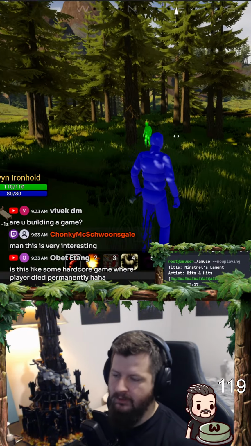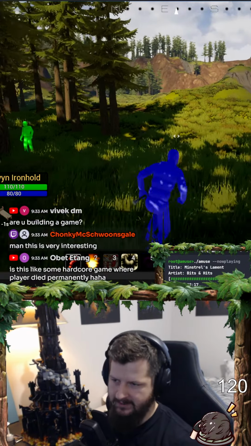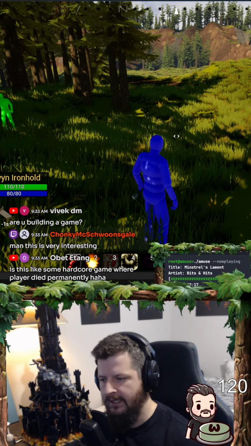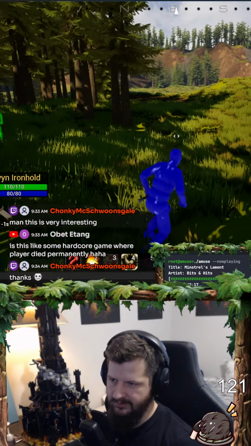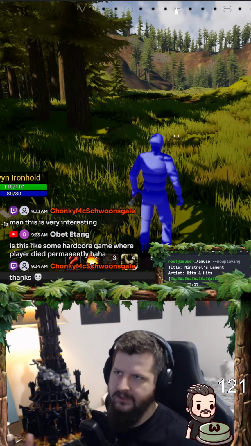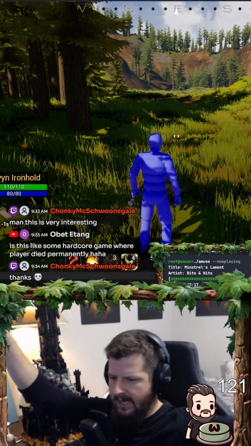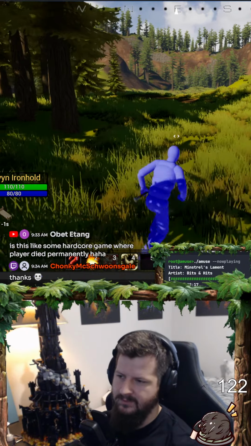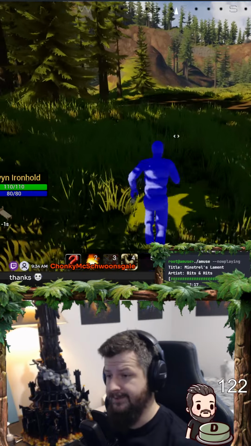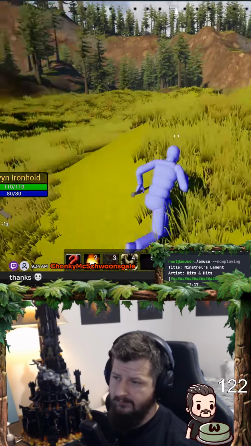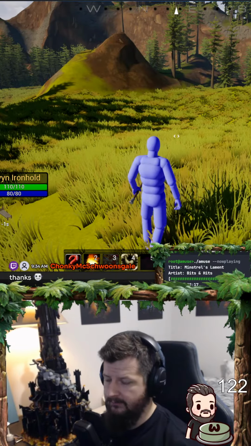Is this like some hardcore game where the player died permanently? Well, it's a roguelite, so when you die, you'll just go back to level 1. I'm thinking as you level up every few levels, you'll get 3 random abilities to choose from for your class. This will be kind of like vanilla WoW classes, so lots of abilities to choose from. It's not one of those games where you have 4 abilities and an ultimate. I hate that. I want a lot of choices to make in combat, both in and out of combat. So every few levels you get to pick from 3 random abilities.